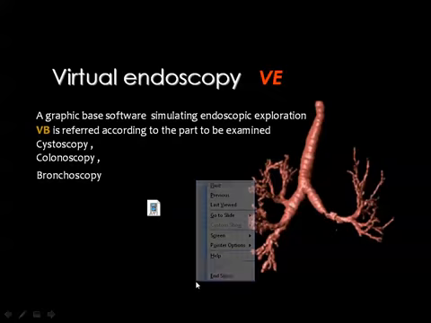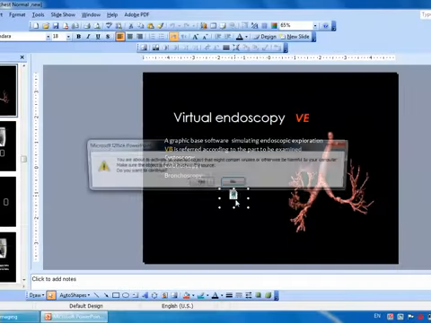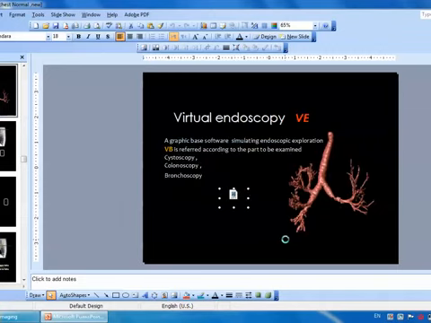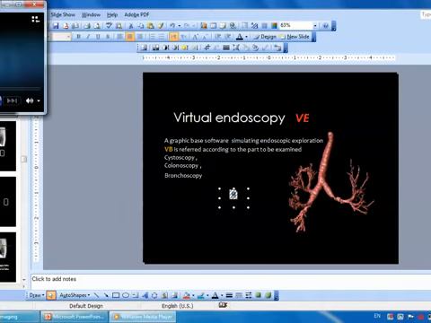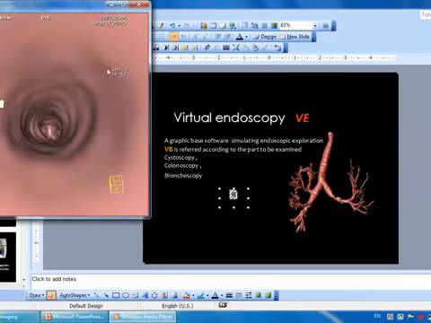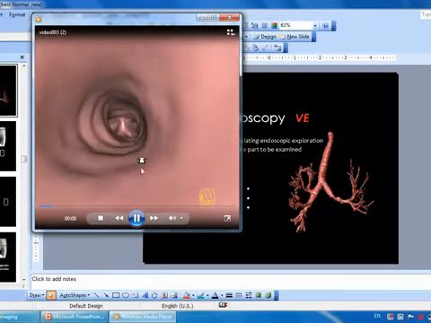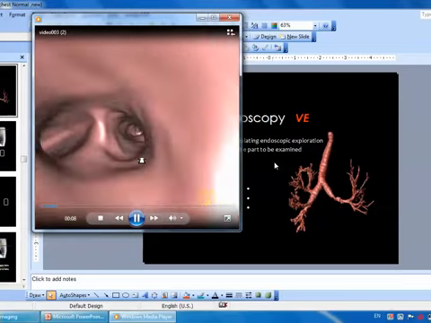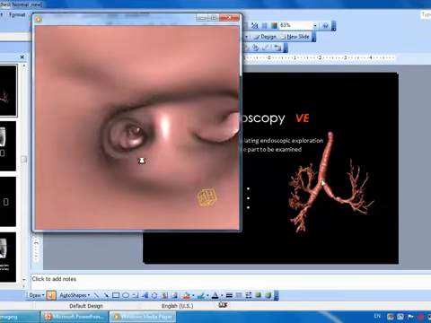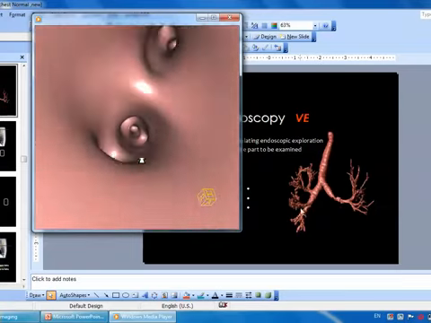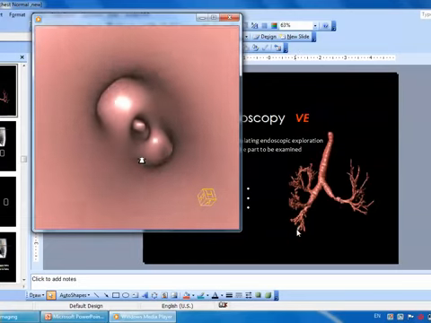Then you push the button on the machine which is concerned with this virtual endoscope, and at that time the virtual endoscope will open. Then you put your cursor or your pointer at the start of the trachea and start scanning through the trachea, as you can see here. Then you can see this is the beginning of the trachea, and you are going through the trachea and you see the carina like this, and then you select one of the main bronchi like the right one, and you go deep all through scanning this bronchus.